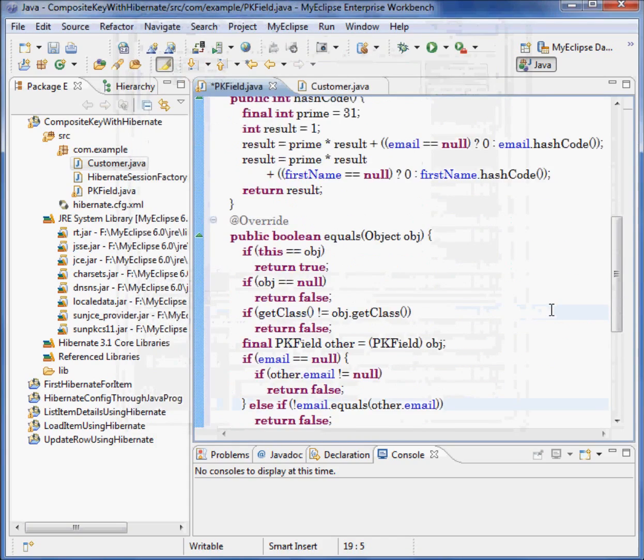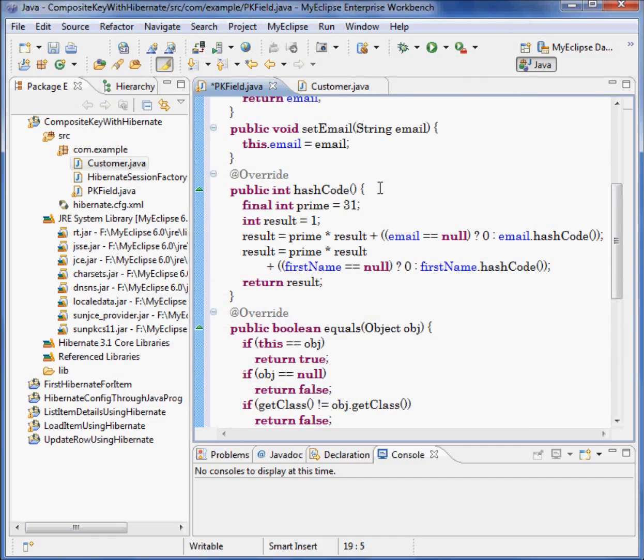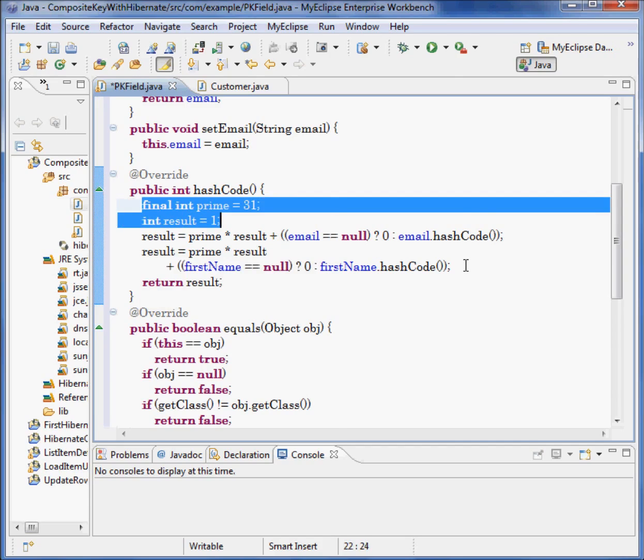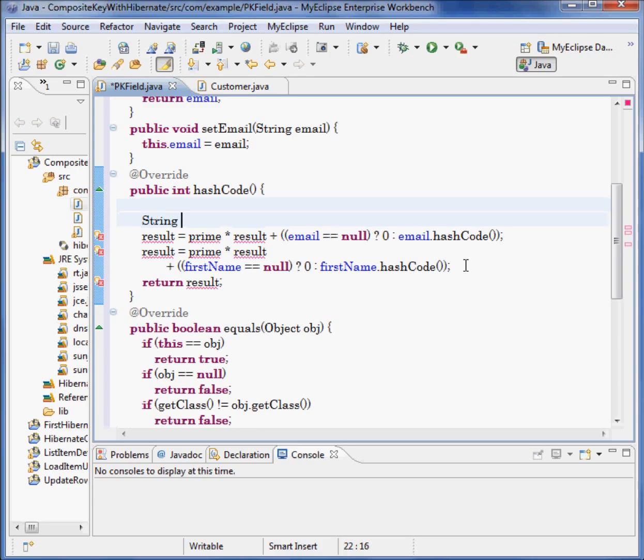You can see this code has been generated here, hashCode. It is returning first name dot hashCode and email dot hashCode, and both have been concatenated into the result. If you think that is too complex, let us make it simpler. Sorry, I have to write integer here.